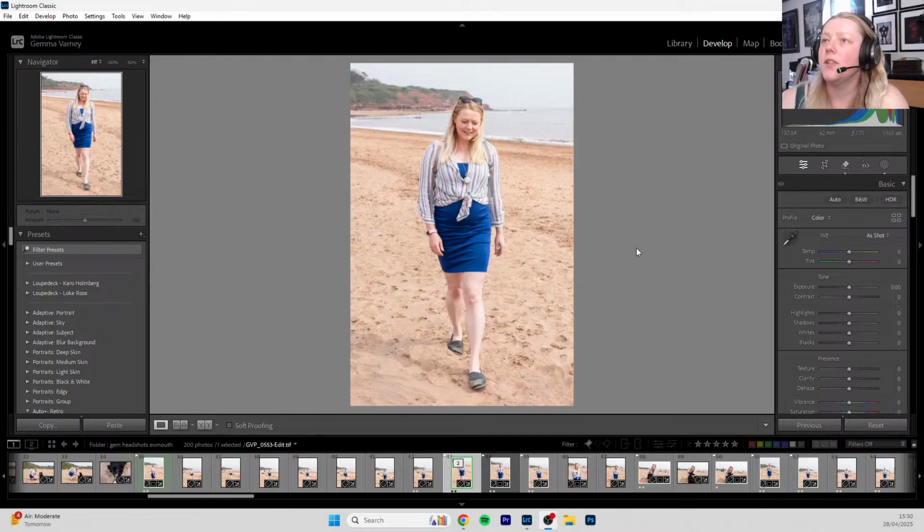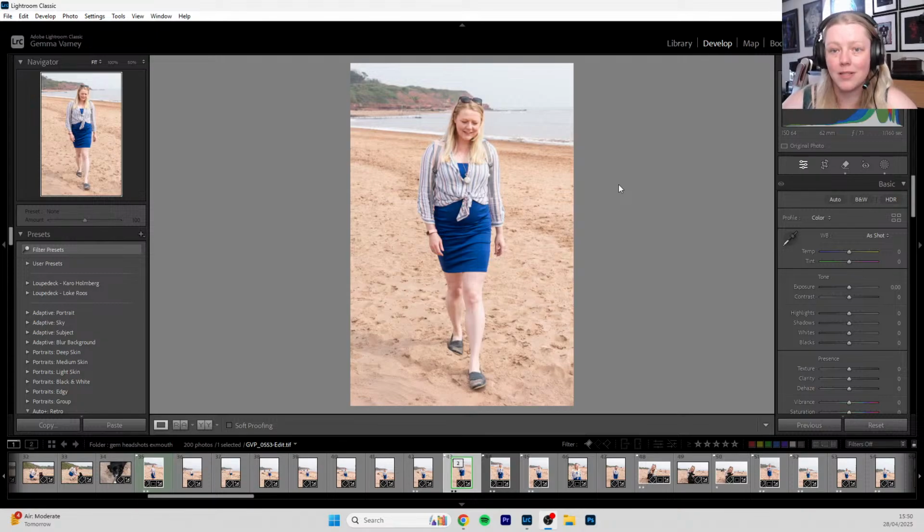So we have this photo, obviously it's a photo of me, and these are some new headshots that I can use for my marketing, taken at the beach using a fill-in flash to counteract the shadows on my face. This is one of the most commonly asked questions I get from beginners: how can I make my photo better when it's been taken out in the daytime with harsh sunlight and shadows are cast on the face? So the way that you do this is you use flash.